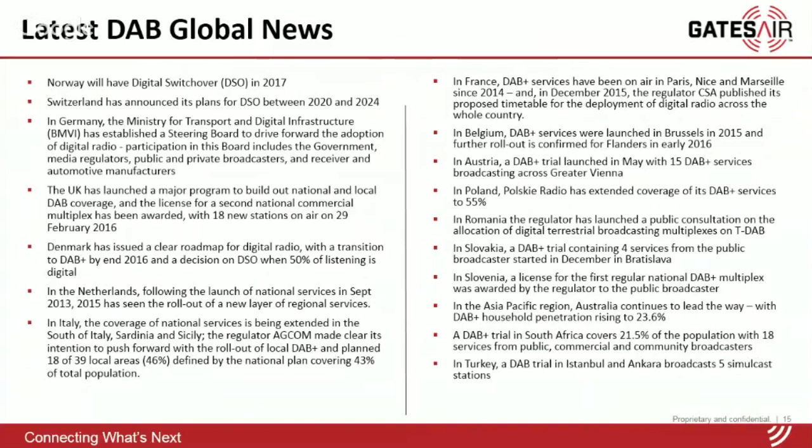Last December, they proposed a new timetable for deployment of more multiplexes across the country. Belgium's doing well. Austria is doing well. Poland has put in new services as well. Romania, Slovakia, Slovenia, Asian Pacific, and Australia are doing very, very well, by the way. New multiplexes have been awarded, and new stations are going on the air all the time. They're looking for penetration to rise another 23%.